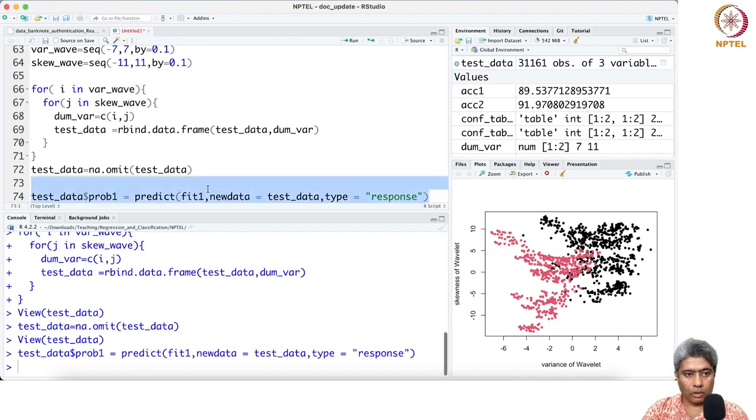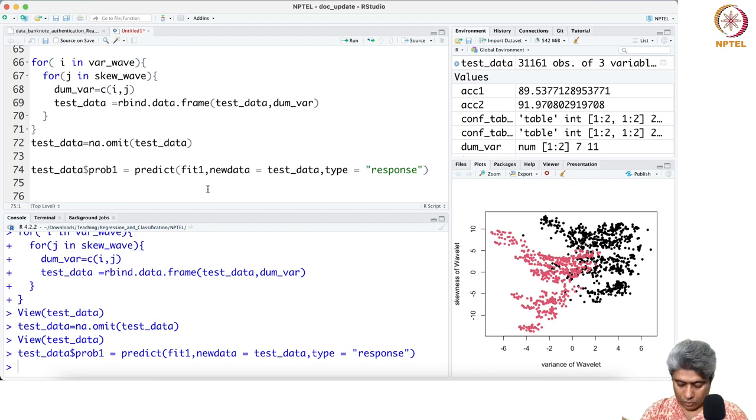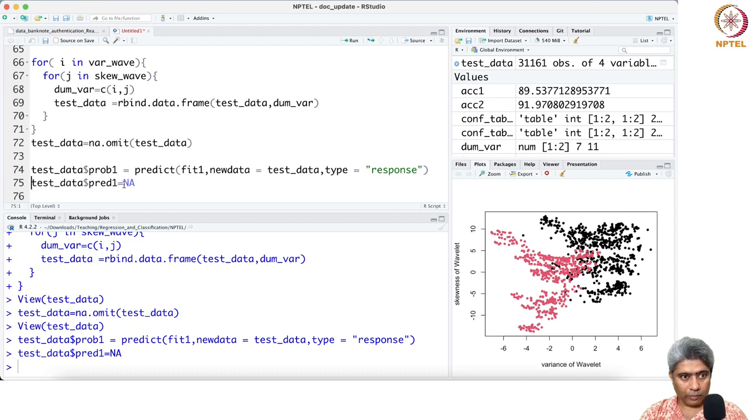Okay, now from the test data I'm going to do a prediction, and here is the whole thing. The prediction is basically based on probability 1.